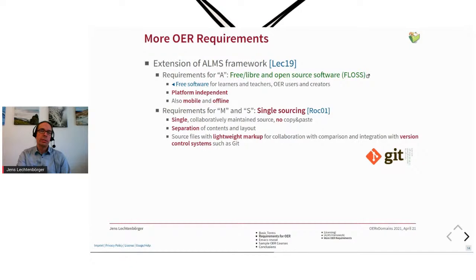With single sourcing, we collaboratively maintain documents without the need for copy and paste. Recall that copy and paste, as I said, initially creates isolated duplicates in silos. Besides, we'd like to develop the layout independently of the real contents. Lightweight markup languages are just text documents and make up for a good starting point. They pose no barriers to editing, and they allow us to harness the full power of version control systems such as Git.